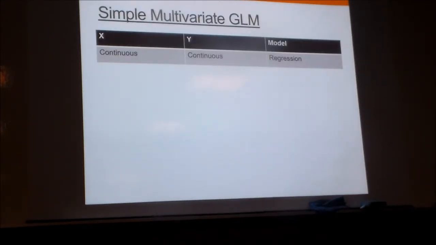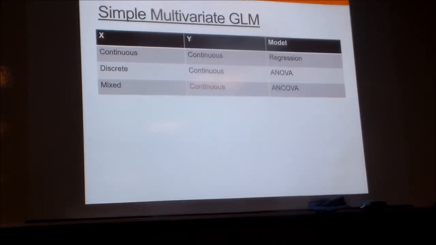So for a simple multivariate GLM, we have multiple predictors, one outcome. If our x's are continuous and our y's are continuous, we're working with a regression model here. Okay? If I have a continuous outcome and I have a discrete predictor or a series of discrete predictors, what I'm looking at is an ANOVA model, right? If we're talking about discrete, we're talking about categorical predictors. These ANOVA models that we were conducting before are just an extension or a special case of our generalized linear model.